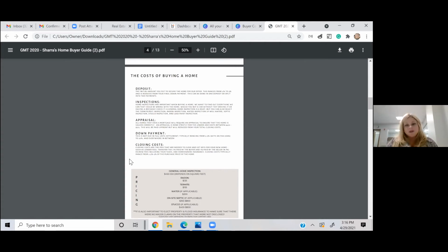And then your down payment, again, this is something that we can obviously discuss, but with the way mortgage rates are right now, it may be better to mortgage more than you really originally planned. So that's definitely something that we can explore with a lender, where we kind of play with those numbers and see, where do you want to be from a monthly payment standpoint? Where do you want to be on out-of-pocket costs?